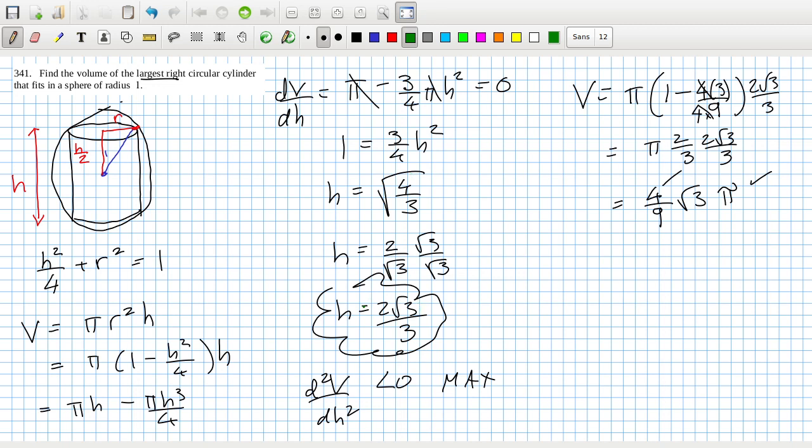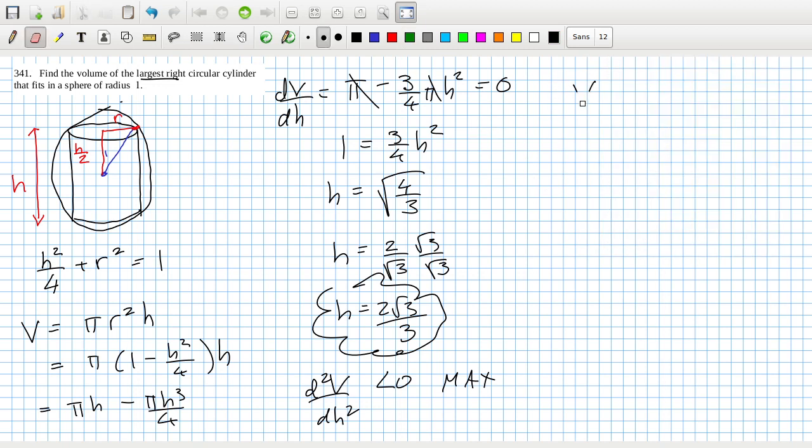That's the h. H squared is 4 over 3, over another 4. 1 over 3, 1 minus 2/3, times the h. 2 over 3 over 3. 2/3, 2's make the 4, 3's make the 9. What about if I just kept it in that form? Maybe I'm doing something wrong with my surds. If I just kept it as root 4 over 3, that'd be better.